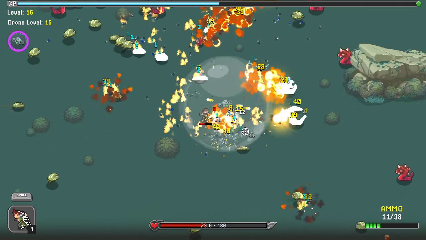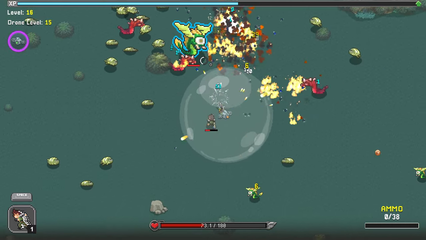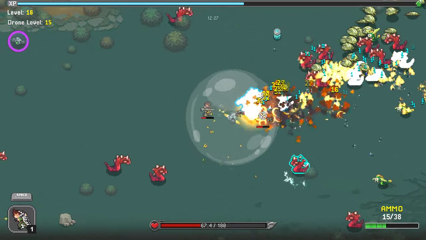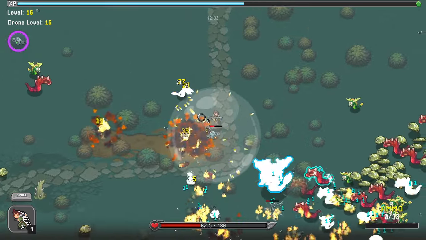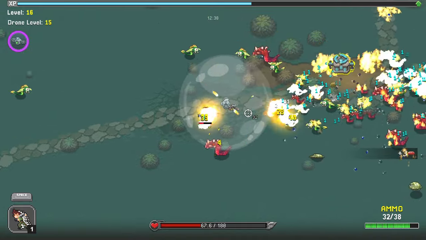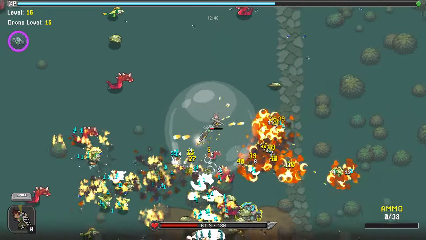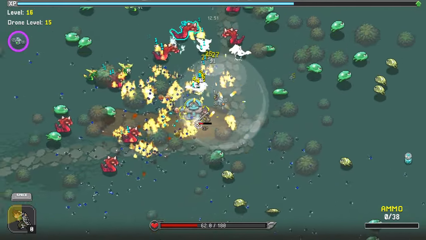Whoa. Okay, these big guys split. They split. Uh-oh. God. He's a big one. Have to get them resources, even if it meant taking damage. Okay. Oof. Let me get that upgrade.